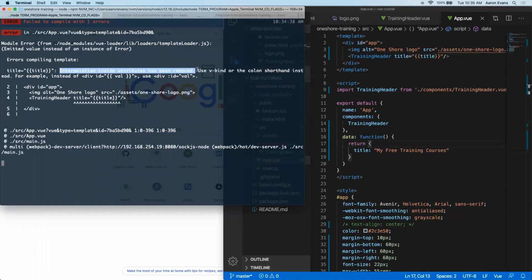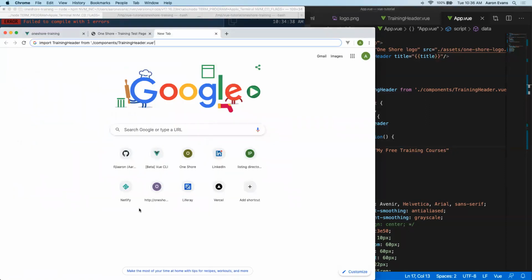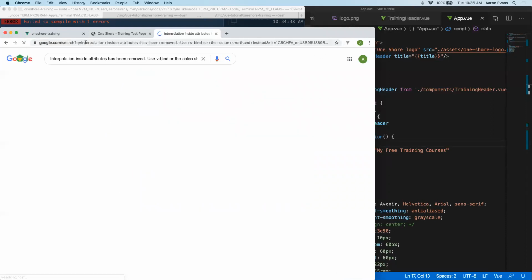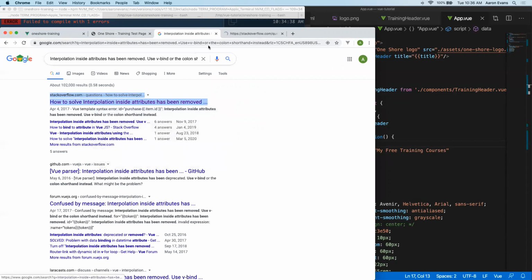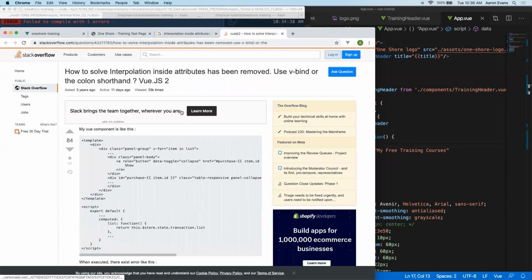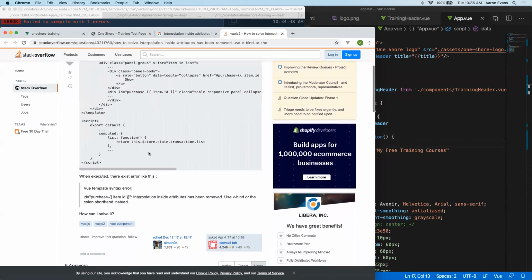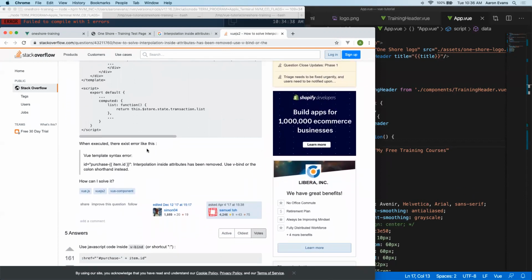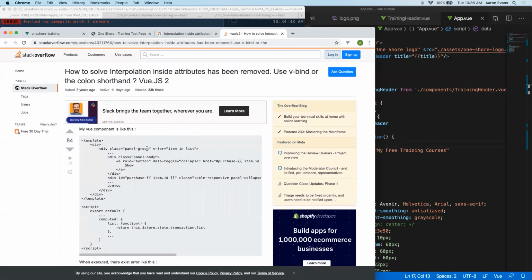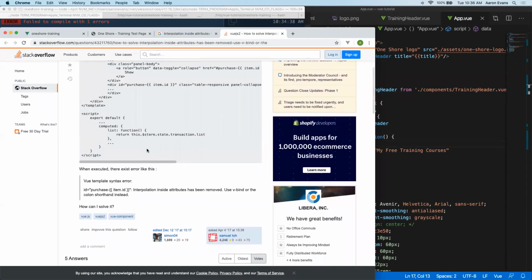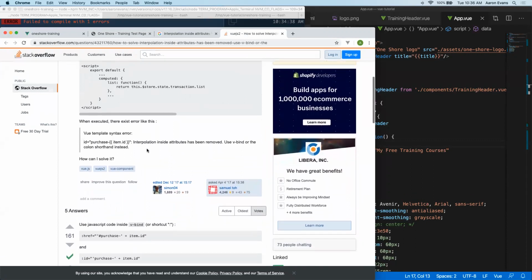Interpolation of attributes has been removed. This is a new change, I think. Three years ago. This is not new. All right. There exists an error ID. Interpolation inside has been removed.